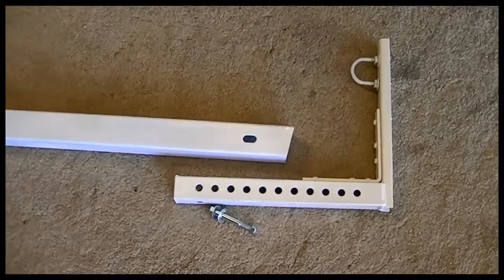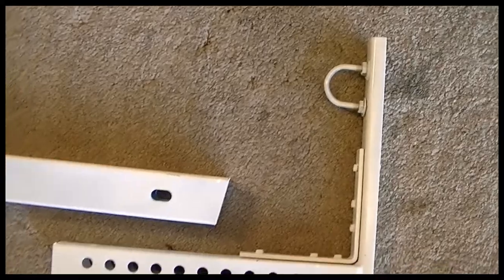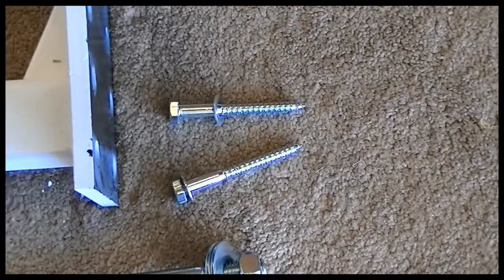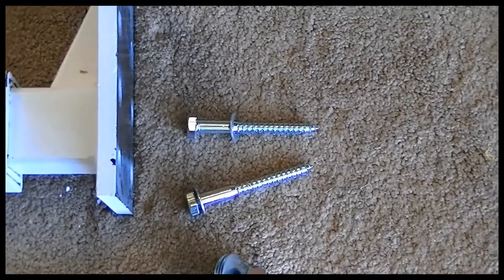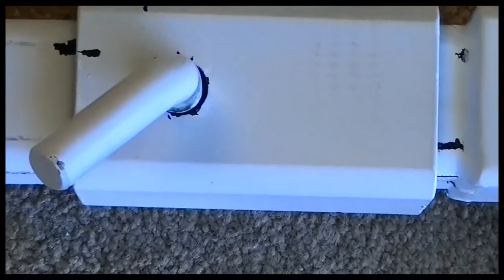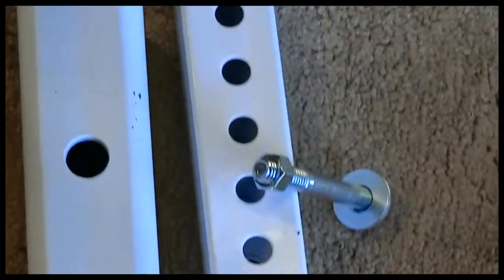I'm going to list the fasteners. The carabiners to hook the shade cloth on will attach at this point right here. I'm only going to use two through-bolts and then lag bolts — those two will do the main work, and the lags will keep any chance of rotation and movement out of the system, acting almost like pins. When I bought the trailer hitch components this piece came with it, and I thought it would act as a quick release rather than using bolts — it just has a pin on the other side that slips in.